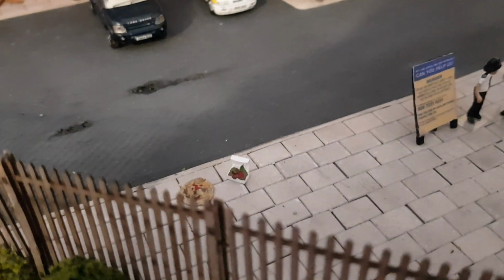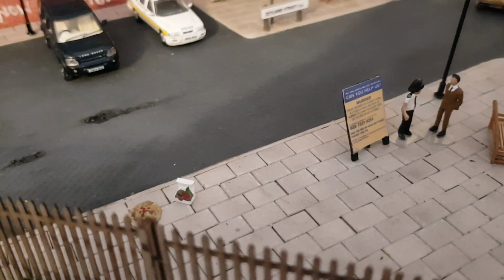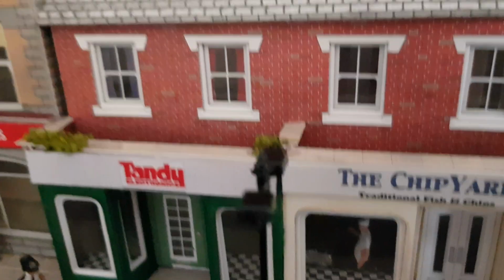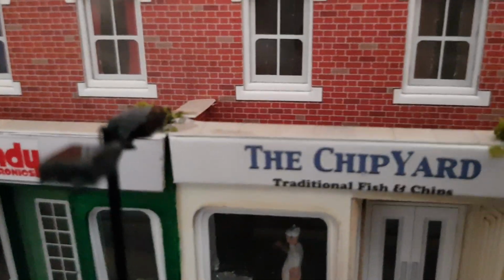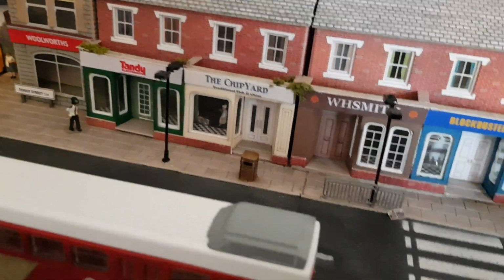Talking about the half-eaten kebab and a pile of, well, whatever that is on the floor from Friday night. If you look over at the chip shop, I don't know if I'm going to be able to get this in picture for you. You can actually see in there that Stavros is cutting up his kebab. It's quite dark in there. I haven't got the lighting done yet, but he's in the chip shop cutting up the kebab for the next victim.